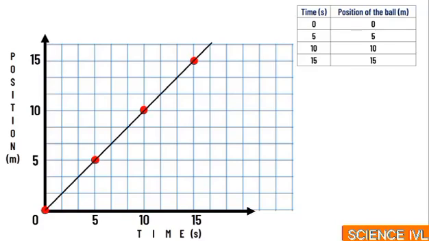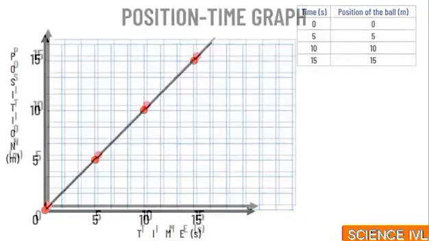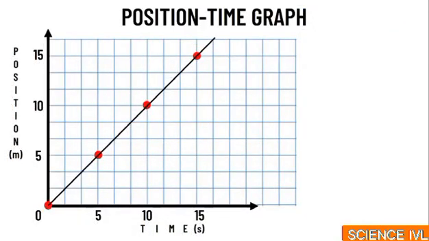After plotting the given data, connect all points and draw a line. And now, you have already made a graphing representation of the motion of the ball. The graph that we created is an example of a position-time graph. We can use this graph to describe the position of an object at any given time. The slope in the graph gives us an idea about the motion of an object.